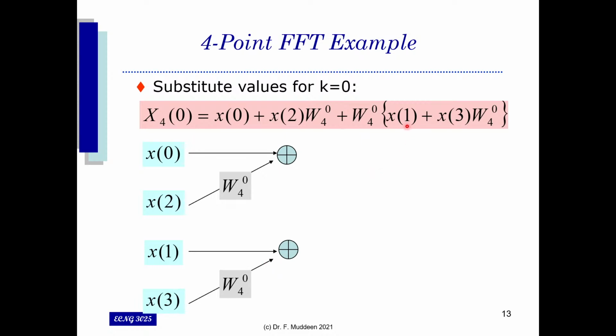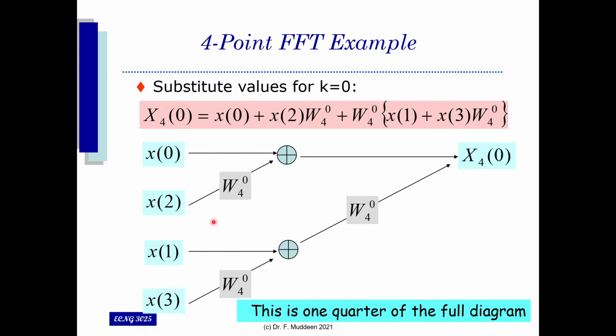And we can also see that the calculations here take the same pattern. x1 goes to the plus, and then x3 multiplies by W4 of 0, and it goes to that plus as well. Then the results of those two, where we only have W4 multiplying by x1 plus x3 W4 of 0, just go towards adding together to form X4 of 0, which gives us our answer. So keep in mind this visual representation for X4 of 0, because we're going to be using it for the other frequency components.